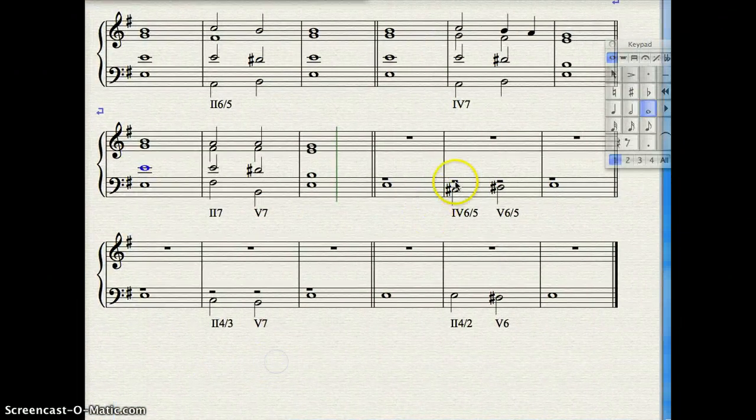Okay, now let's look at these next two in conjunction. We have a 4-6-5 and a 2-4-3. They both have a 6th scale degree in the bass. If you want that 6th scale degree to go to the sol, la to sol, or in this case la to sol, then the version you have to write is the 2-4-3.